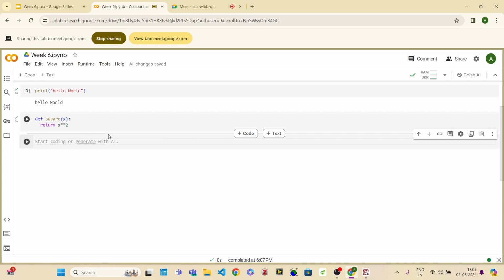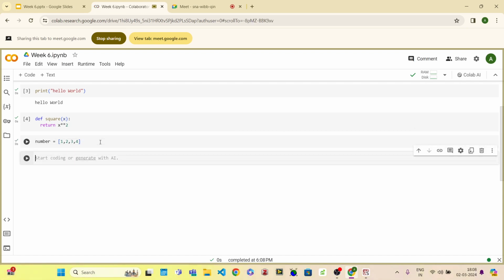Now you can have a list of numbers that is from 1 to 4. Now you can also run this with Control Enter.